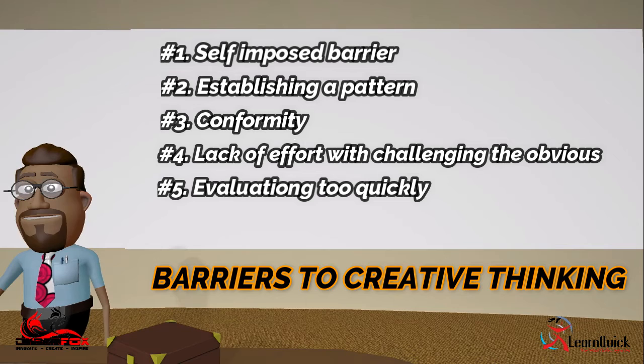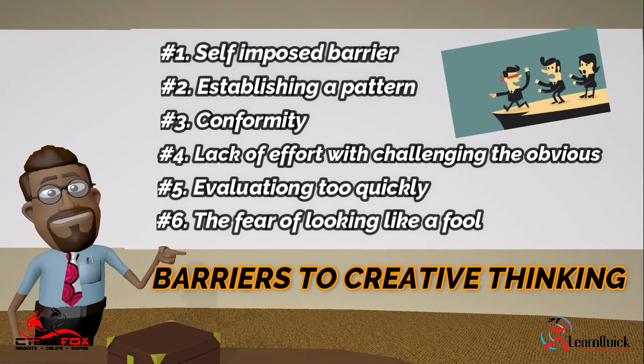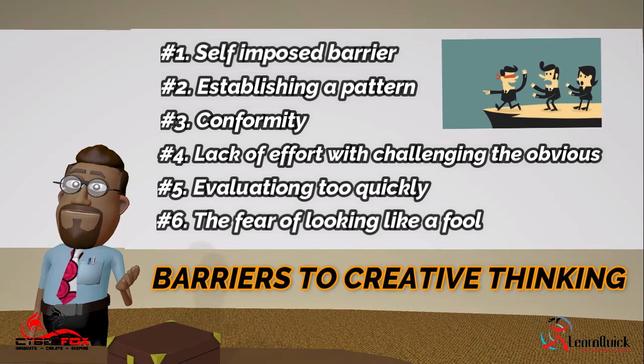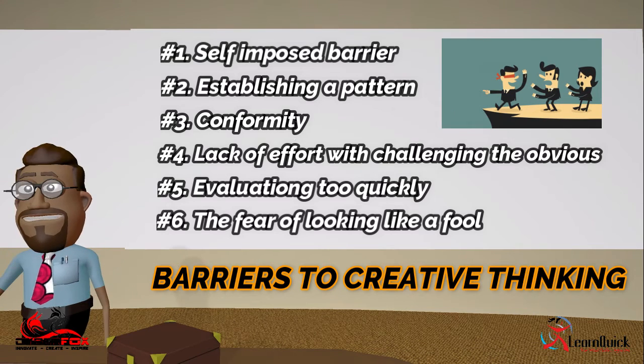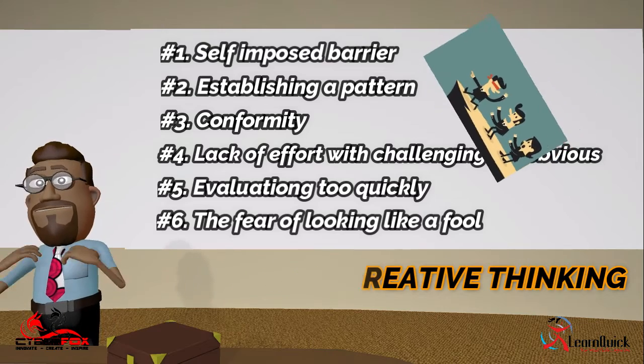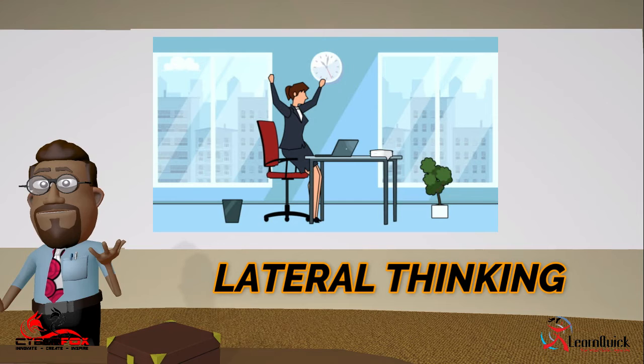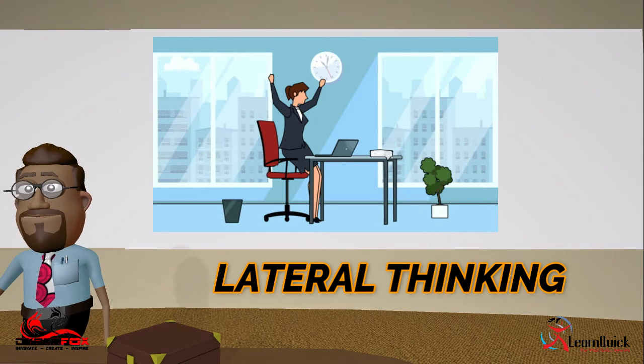The sixth and last barrier is the fear of looking like a fool. No one enjoys being the laughingstock. So instead of going all out and executing your ideas, you fear how people might look at you and treat you, instead of performing at your best, regardless of the comments. Lateral thinking is the ability to see something in use somewhere and figuring out how you could apply that in solving your problems, even though the original implementation is not related to your problem.